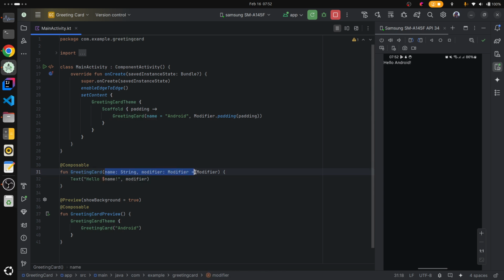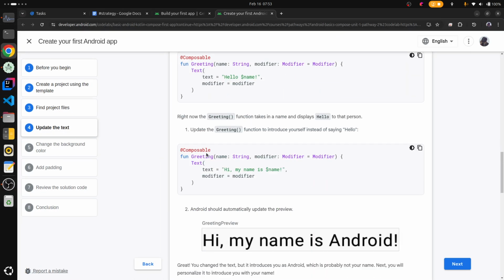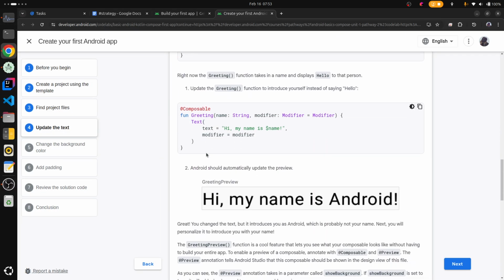You pass in the parameters you need. As you noticed, we have a space, then opening and closing curly brace. We call in the text composable, which takes in the text which is type string, and we are using a template to get the parameter value. Then you pass in the modifier. So there you have it.